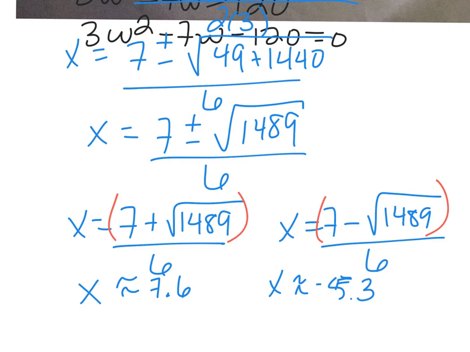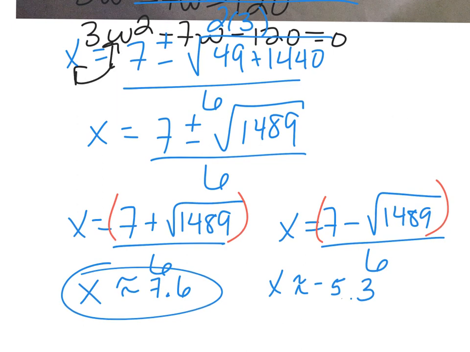Now, that is a solution to this quadratic equation, but it's not a solution for us because length can't be negative. I can't have a negative width. So while that is a solution, I kind of throw it away, as my math teacher used to say. I don't need that. It doesn't make sense for our situation. This one does. So since instead of x up here I'm using a w, this w is that x there. So that means our width is 7.6.